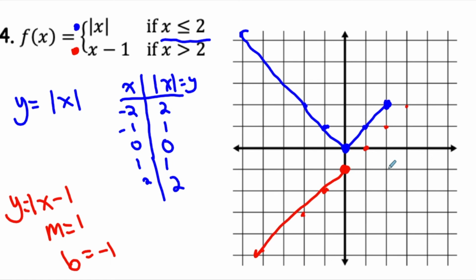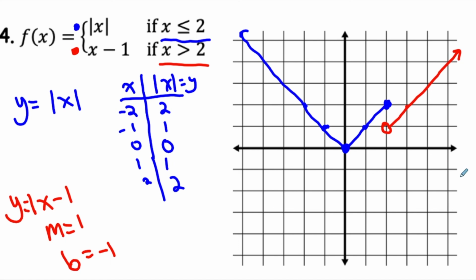So we draw the whole graph here. We just keep going, up 1, right 1, up 1, right 1, like that. And again, this graph is only defined where x is greater than 2. So here's 2. I only want the values that are greater than this. So anything less than this, I'm going to get rid of. So erase it. I'm going to erase my little note here too. And at the end of this, because this was just greater than, that means it gets an open circle.